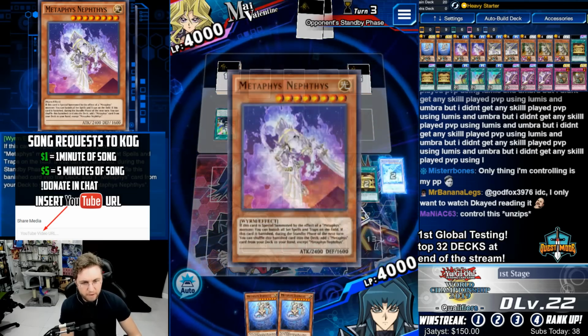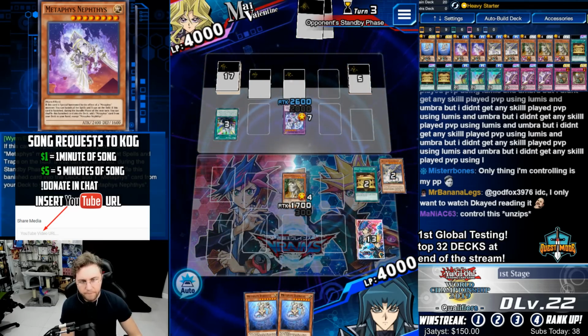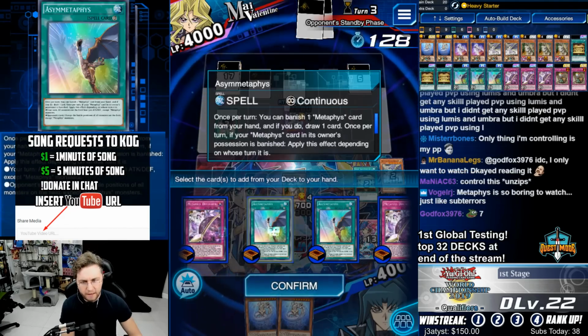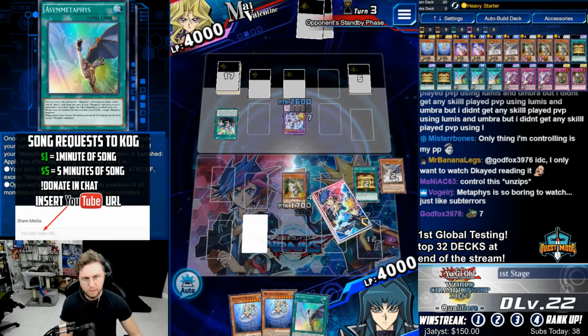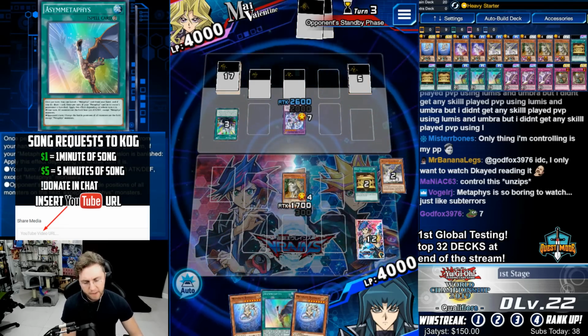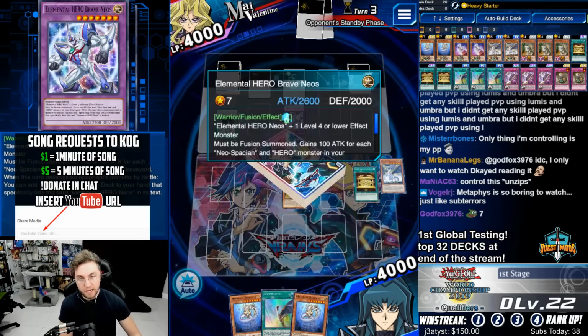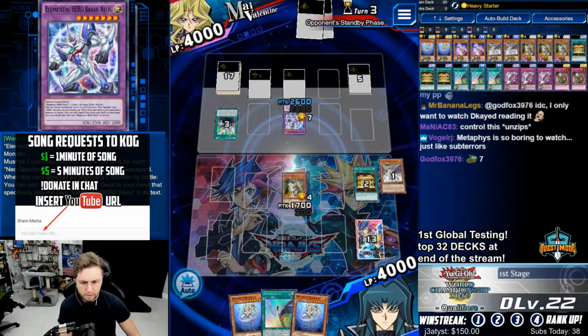So we have Nephthys now. Now, I could potentially set it up. Now, I'm okay with setting it up. Or a Sim Metaphys might be better to open up, but we'll have a Sim Metaphys. We'll do a Sim. Then maybe we draw into the trap. Now come forth, Tyrant Dragon summoning Daedalus to banish the Brave Neos.